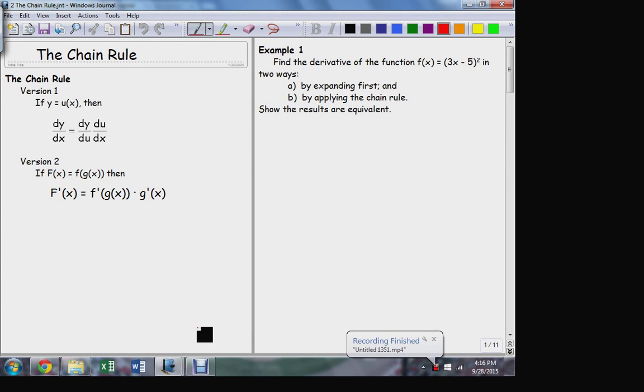What's important about this is the extension of our differentiation laws to functions of composition. This goes by the name of the chain rule. Your textbook uses two different variations to express the chain rule, so I'm going to give you both of them.